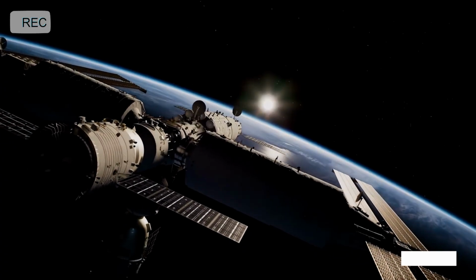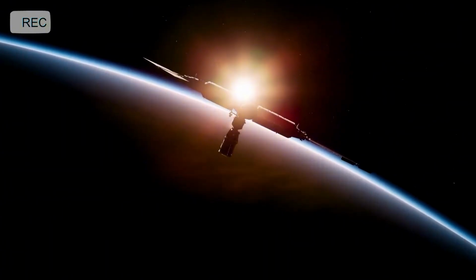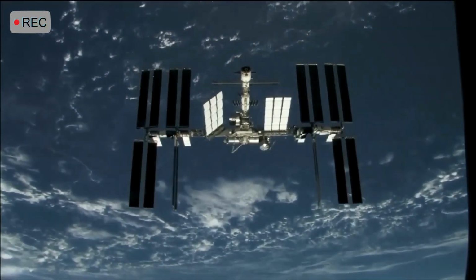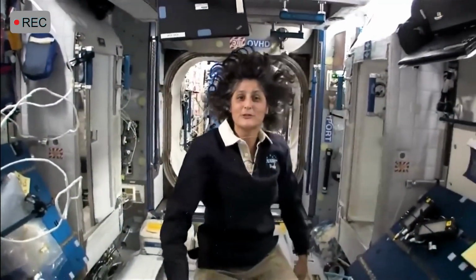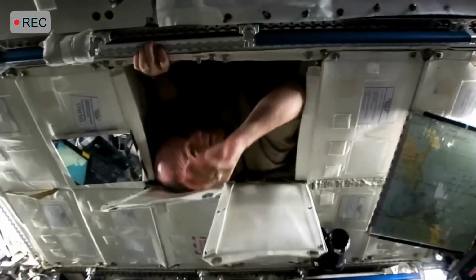By this point, we are all pretty familiar with seeing people on the International Space Station. So, we have a pretty good idea about living in space. But life for Chinese crews on the Tiangong is like nothing else we have seen before in human spaceflight. So, let's take a look at what they've been working on up there.